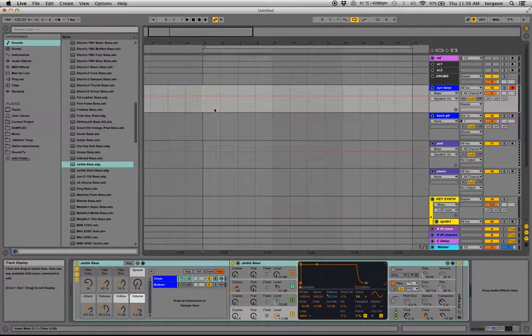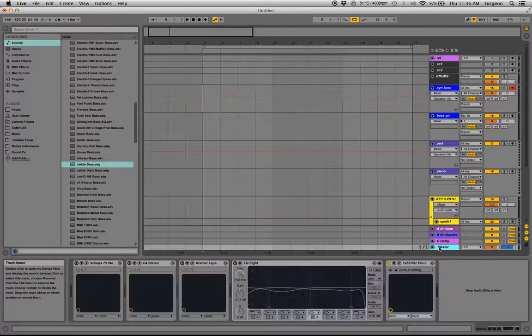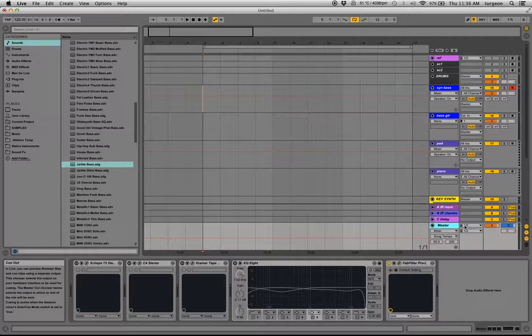I'm going to go ahead and play some notes. Now I can hear it, but you can't. And the reason for that is if you look down here at your master, it's going out 1 and 2. So I can hear it coming out of my headphones, but we need the master to be going out to the SoundFlower to be recorded by the screen capture. But we also want to be able to hear it ourselves.